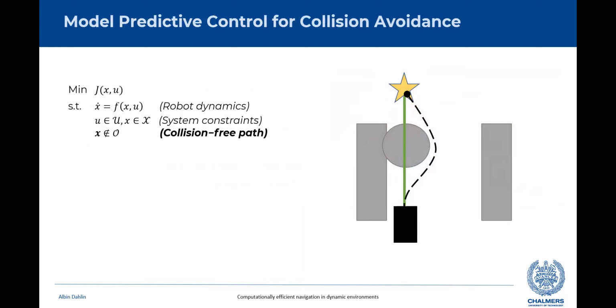Initially, the local planning was made using a typical model predictive control scheme for collision avoidance, where the collision avoidance is encoded as a constraint with no-go zones for the robot based on the obstacle geometries. This works fine in many cases, but in some situations, the robot may get stuck due to the local nature of the MPC. Depending on the horizon of the MPC and cost function selection, the optimal solution might be to do a full stop before reaching the goal.